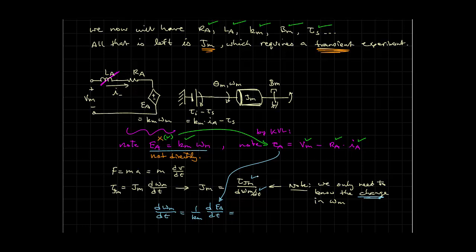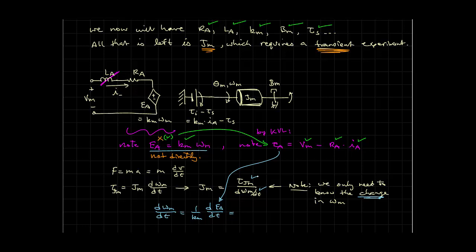to not change in time, then you're really only talking about determining the time rate of change of one of those parameters. So let's say that you fix Vm, then you're going to look for a time rate of change of Ia. If you were to fix Ia, then you would look only for a time rate of change of Vm. Now lastly, how do you measure the torque that is applied to Jm?